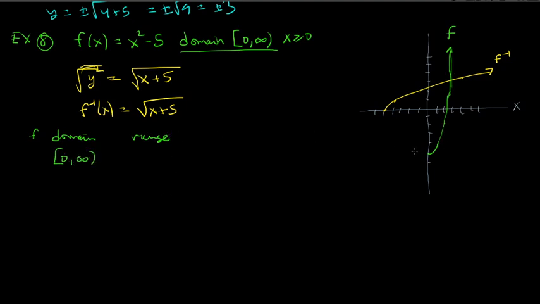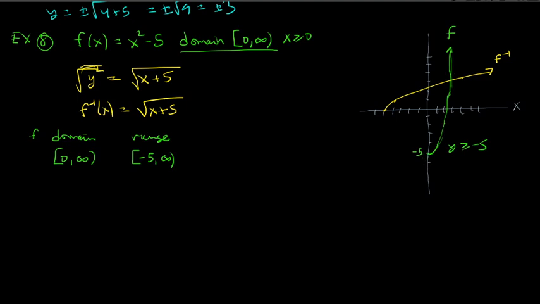What about the range? Well, the range for the y values, the lowest y value here is -5, and then it just keeps going up. So the range is from -5 to infinity. In other words, y is going to be bigger than or equal to -5, -5 being the lowest point for y.